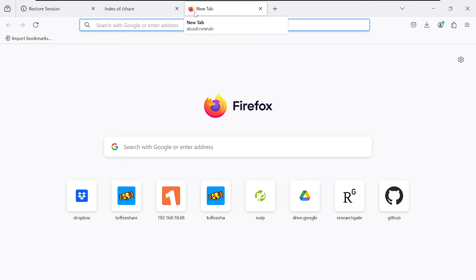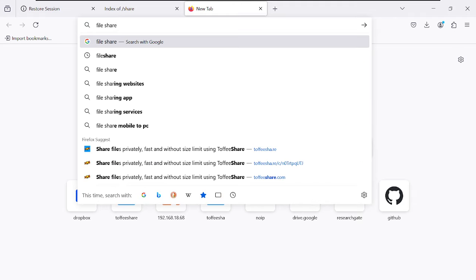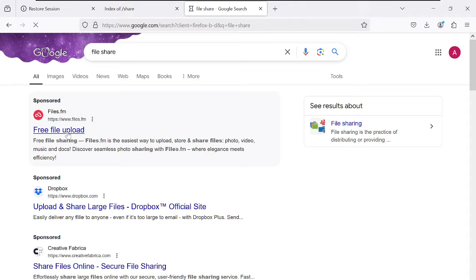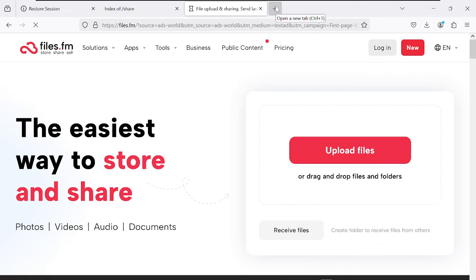So I look for a file share, file upload, and secure file sharing. I look at this.